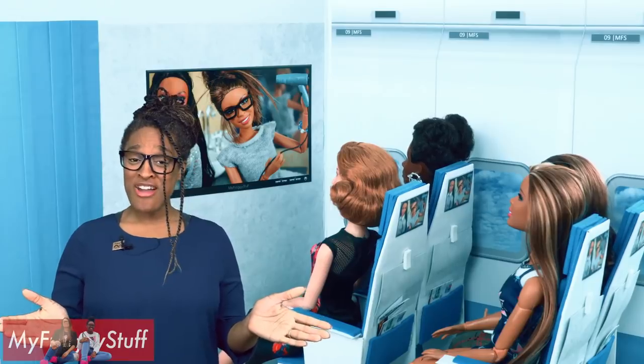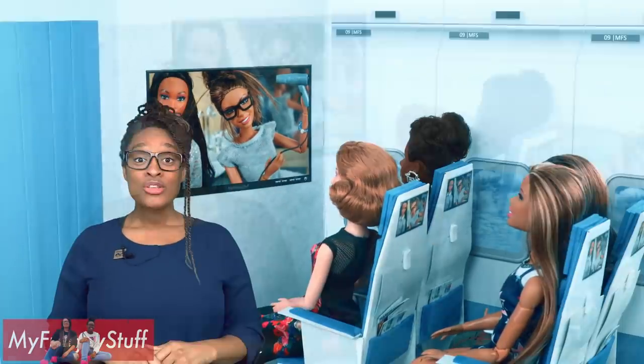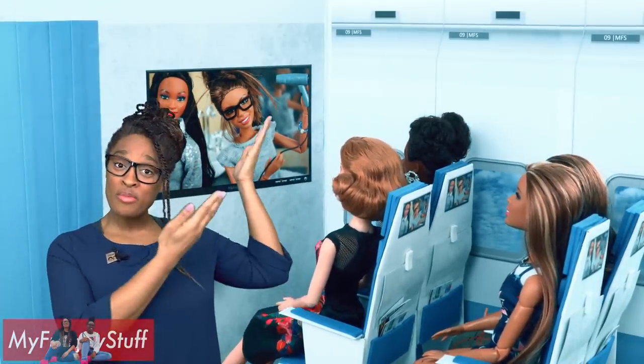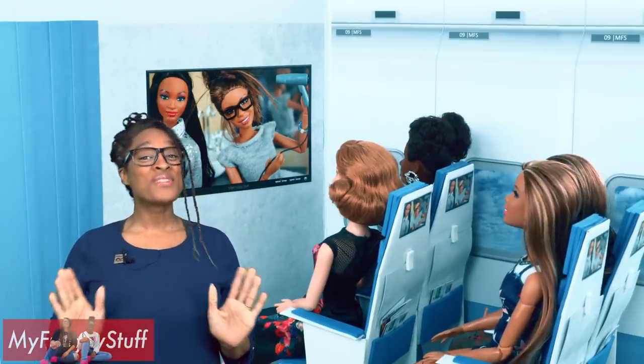Thank you for choosing My Froggy Stuff for all of your doll travel needs. This airline is equipped with exits in the front and the back. Store your luggage in the overhead compartments and smaller luggage underneath the chair. The in-flight movie today will cover topics from a doll passport to a doll airport. So sit back, relax, and enjoy.